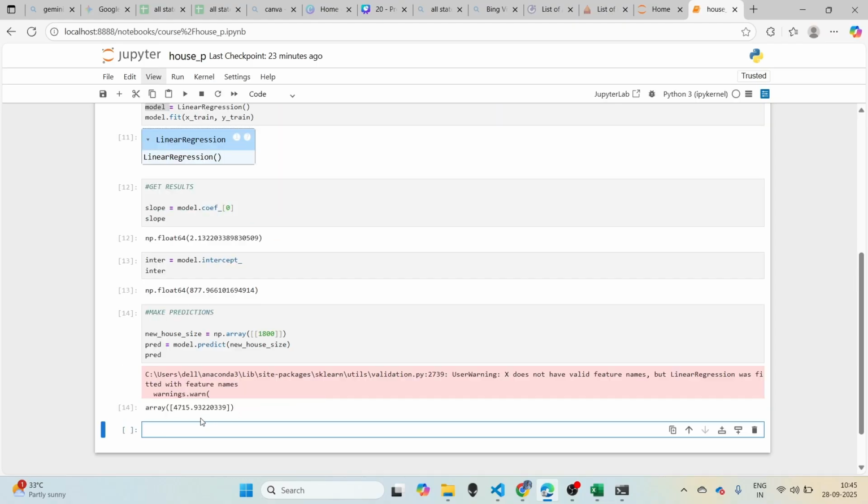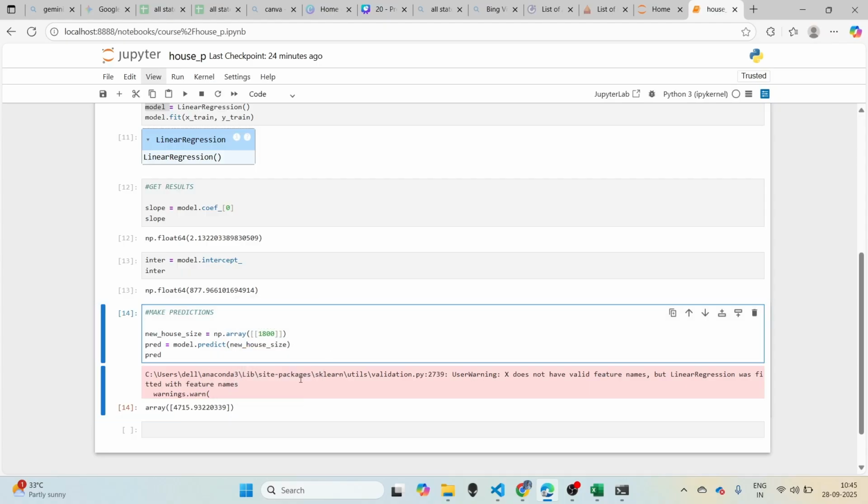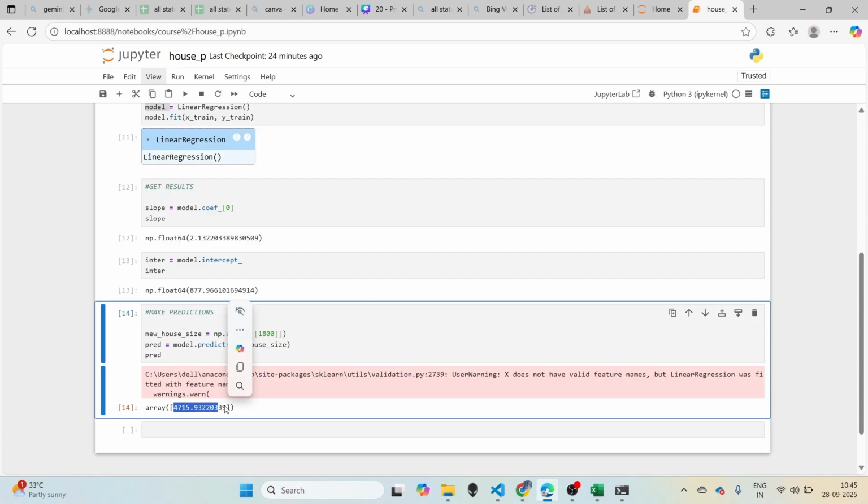You can see here the array. This is our new house price. This is the prediction our model has generated.